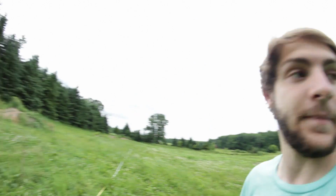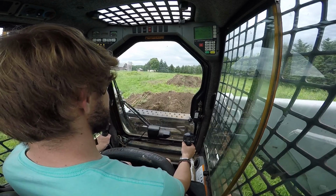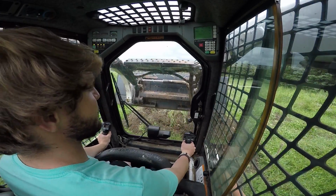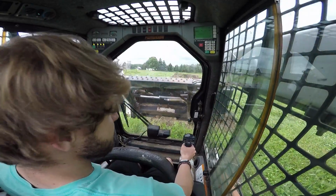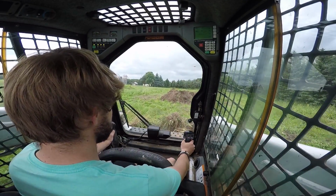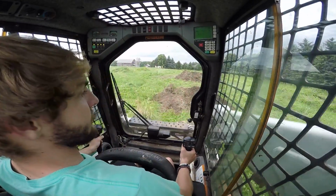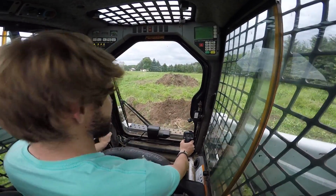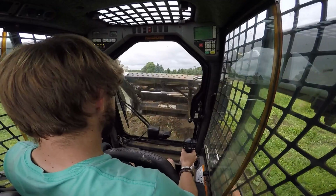So yeah, let's get into it. Right now I'm just laying out the base of the landing for the most part. Kind of putting more dirt towards the back than the front. And then I'm just going to shape it up from there. I should probably do it a little bit right now. Probably doesn't look like much right now, but just gonna fiddle with it a little bit.